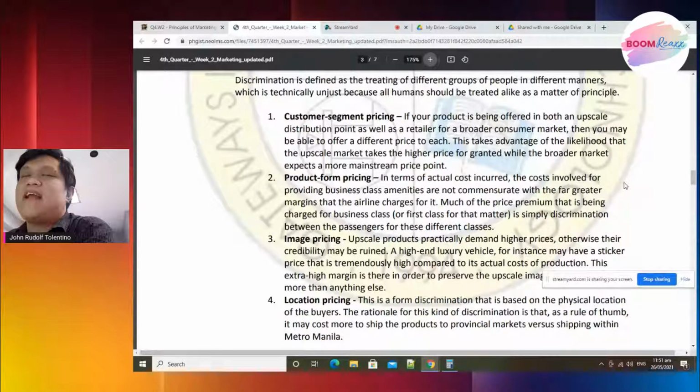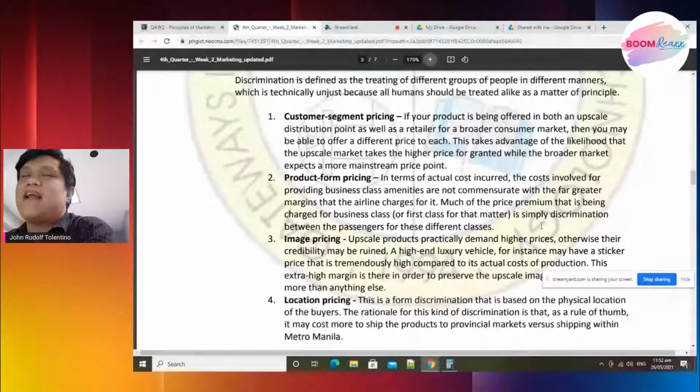And di ba pansin niyo naman? Ang alam niyo naman mura, saan pa kayo mura nakakabili ng mga products niyo? Ayan, sa inyo sa Antipolo, saan murang mag-purchase ng product? Di ba sa bayan? Kung hindi sa bayan, minsan tsatsagain niyo pa, pupunta pa kayo ng Divisoria kasi isang way lang naman. Sakay lang kayo ng LRT, Santolan, baba na kayo ng Recto. After Recto, sakay ng jeep papunta ng Divisoria. Di ba mga ganoong bagay? So, Divisoria na kayo pupunta para sa mga low prices ninyo.